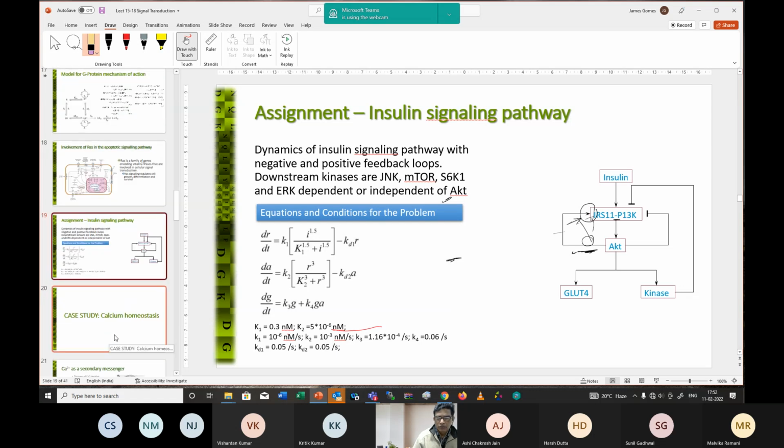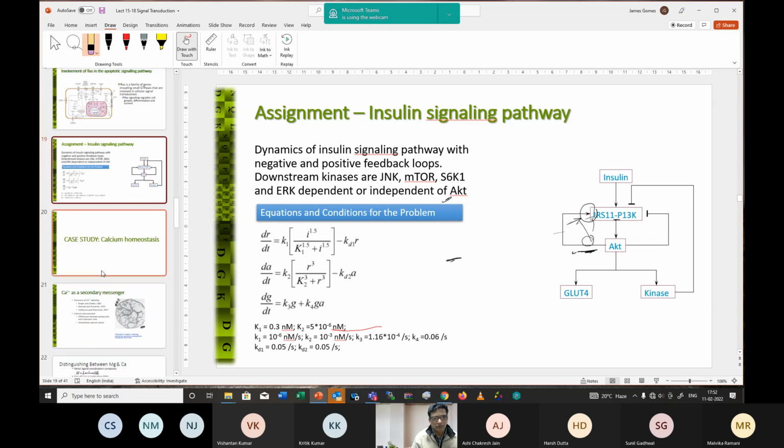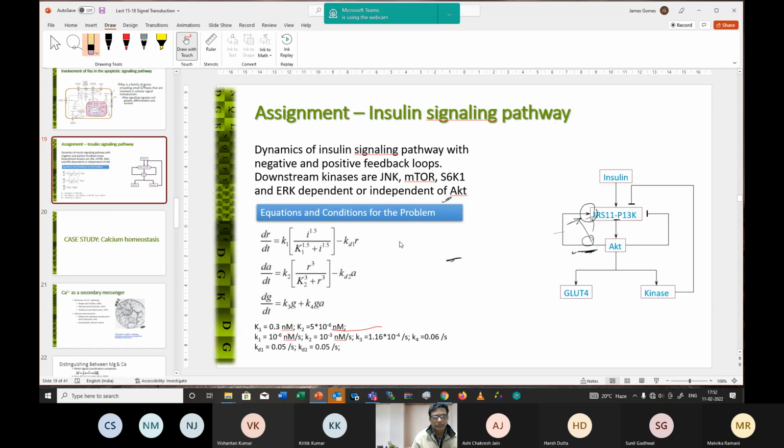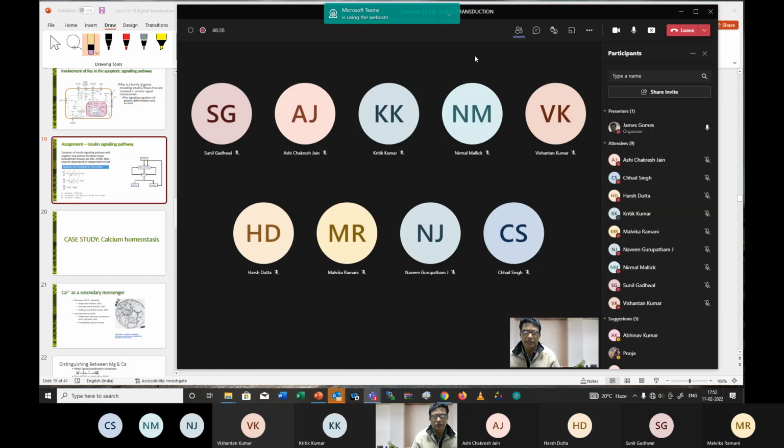Okay. So let's stop here for today. I'm not going to go further because the next one is an entirely new topic, which is calcium homeostasis. So I'll stop here. If you have any further questions on the topic today, or any other questions related to the previous lecture, you can ask me. Anything related to the test, you can ask me now.